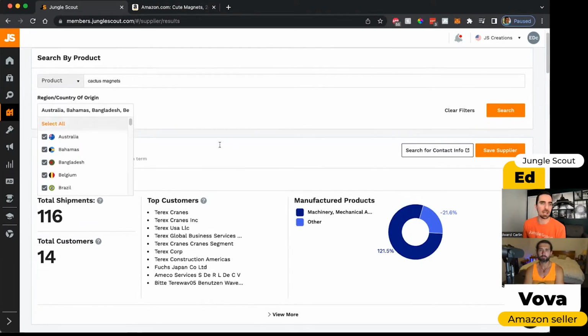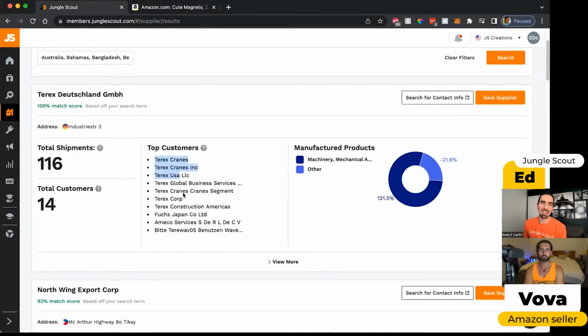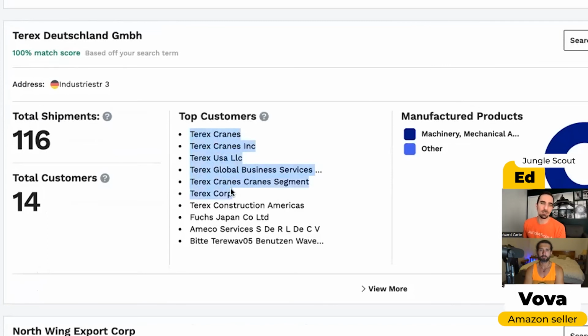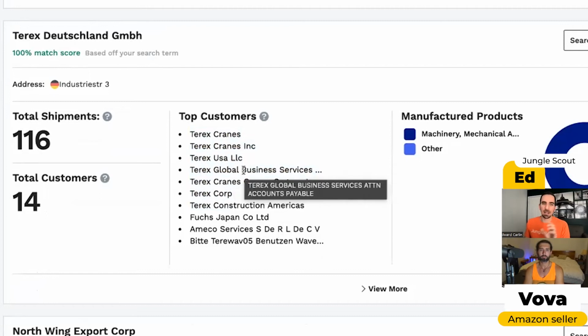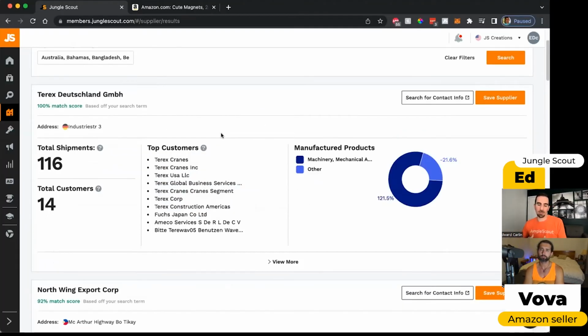So it looks like they've got 14 customers here in the US, and these are their top customers. It looks like actually they have fewer than 14 because this is all the same company, but different legal entities. I like to point this out because sometimes when a company imports something, depending on which department is doing the procurement, they might use different names, and so it'll show up as different sorts of companies on here.